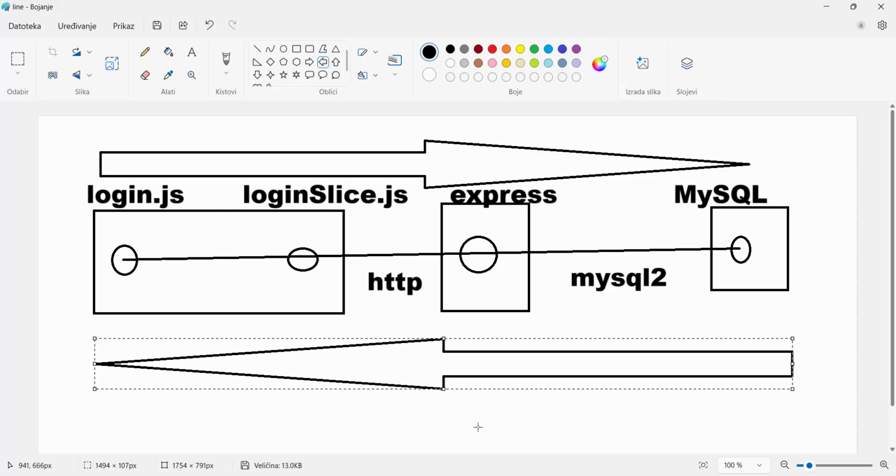Here it is interesting that in login slice we decode the token for the action payload. It is the user, what we have from the database.